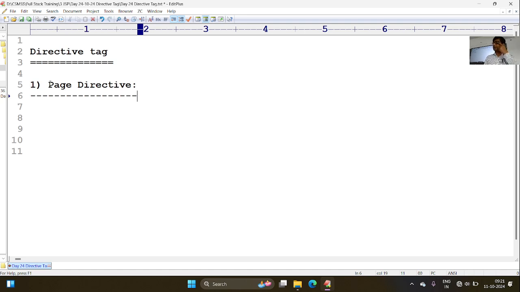How do I extend my JSP page with others? Then what is the content type? You can pass text HTML, MS Word, PDF, or Excel. So these are the content types. Next, I wish to send the response, but I have to flush the content available in my response buffer. It need not be kept on my server side, but needs to be flushed completely to the client side or onto the browser window. So that is autoFlush, whether you want to enable or disable autoFlush.